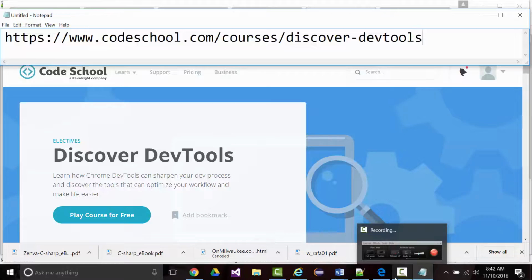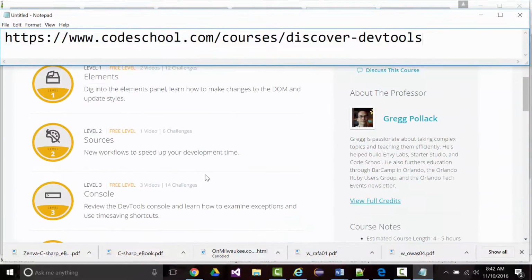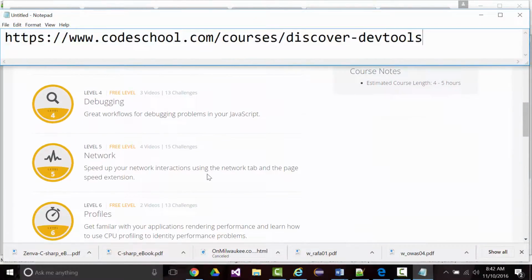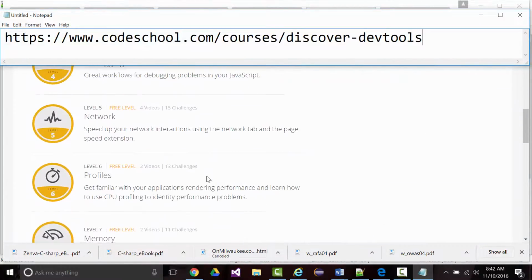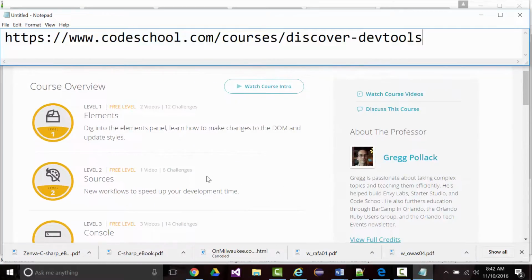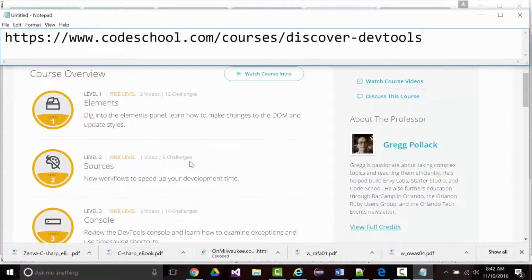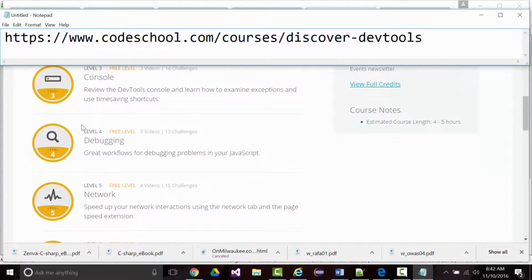Code School typically charges for their classes. This is an entire class on how to use Chrome's developer tools. And the entire thing, I think it's got 4 sections in it. 5, 6, 7. It's free. Now, if you say, oh, I don't have time to do it, then don't do it. I would recommend that even if you say you don't have time, I would go over lesson 4.